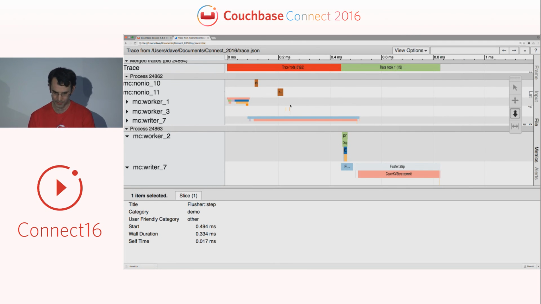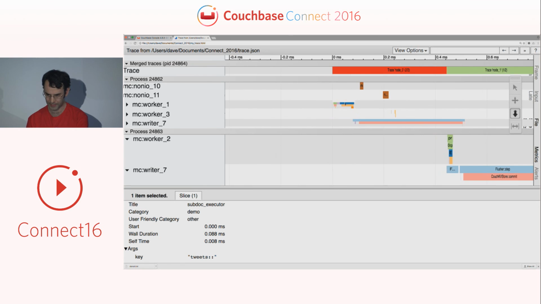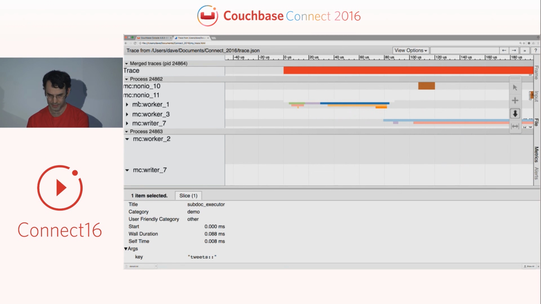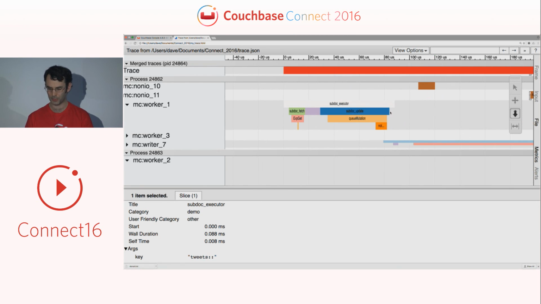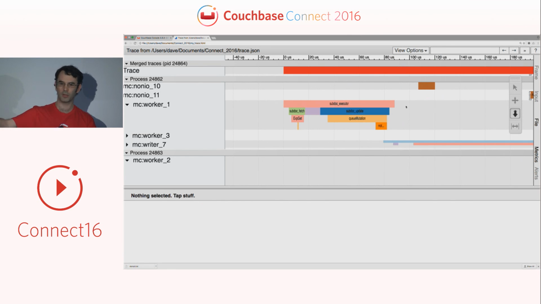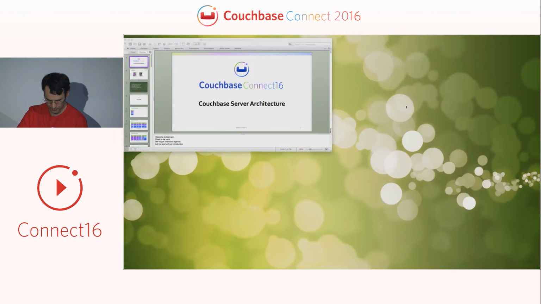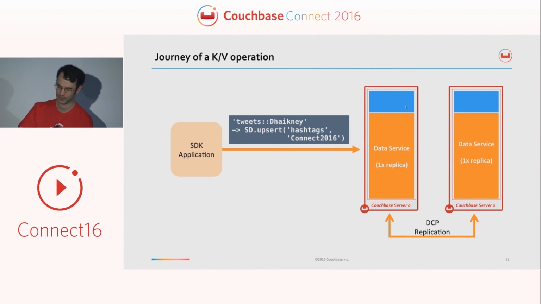Final thing I'll say is that one of the things all these different threads give us is that if we go back up to the top here and look at this guy here, he finished doing his operation and handed it off at this point in time. We could have then gone and handled an extra request for the next person, or a second request from the same connection, while all the other stuff is going on to sort out the persistence in the background. OK. Very good. Back to slides.